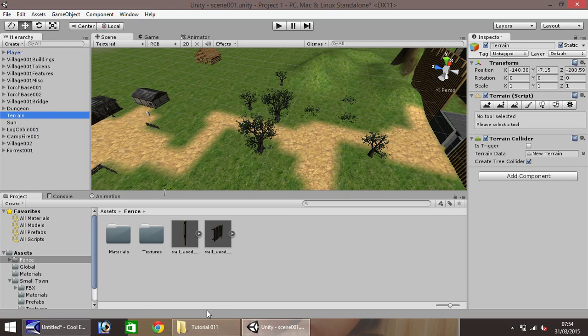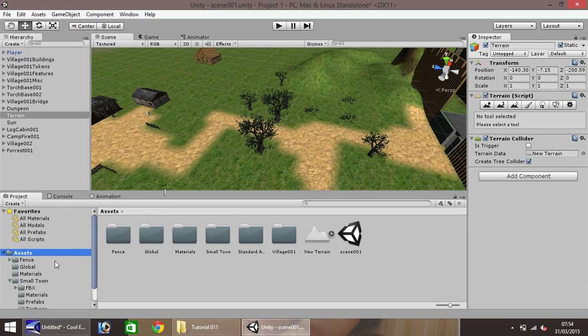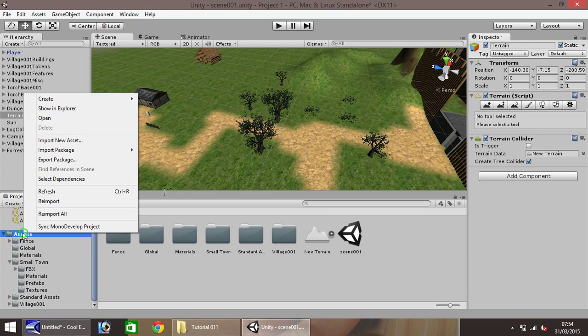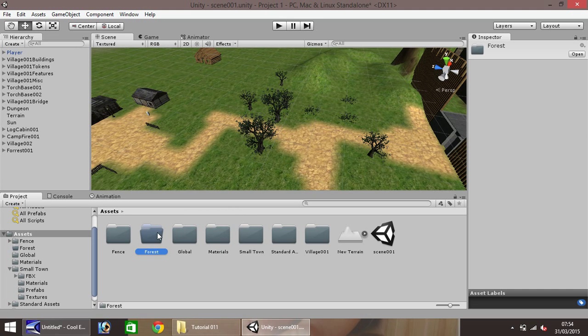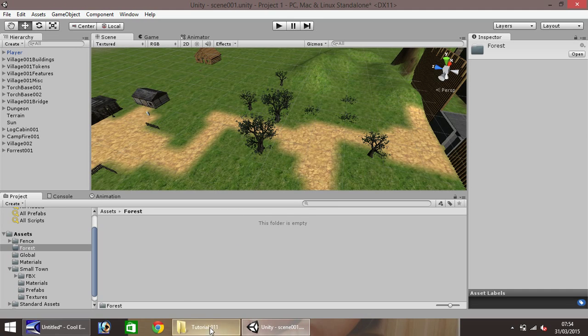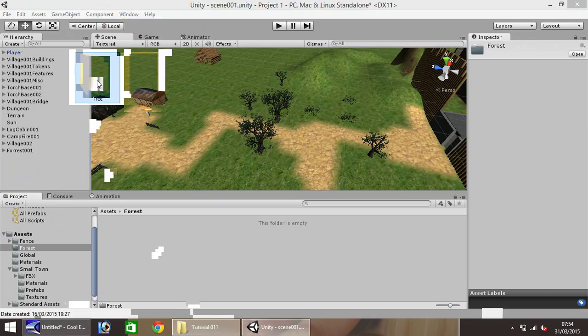Okay, next what I'll do, so we don't really have a forest full of the same tree, I'm going to create here another folder, and we'll just call this one same forest. So in our forest folder, you can get your own tree assets from pretty much anywhere, to be honest.